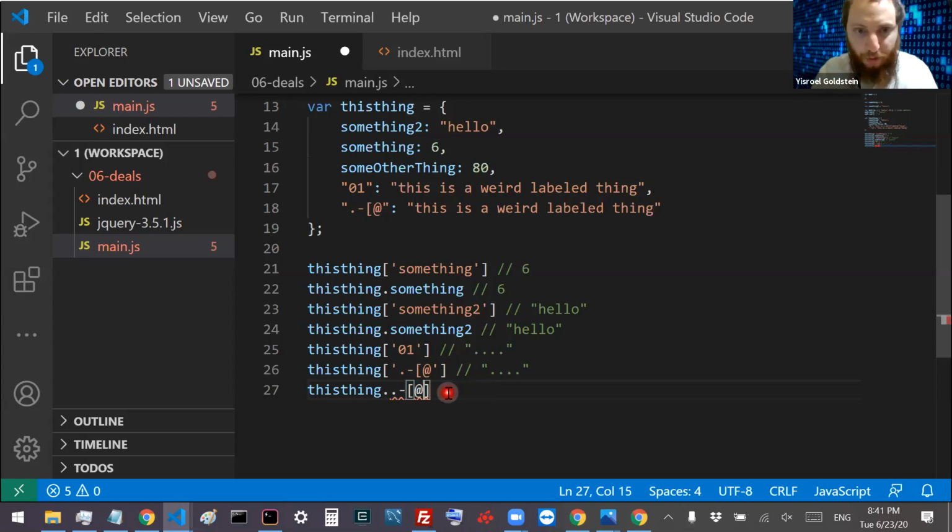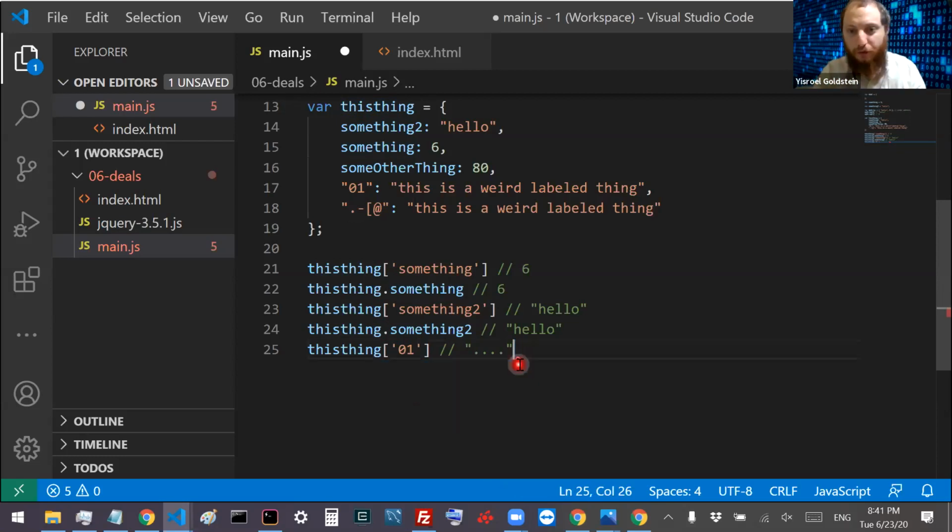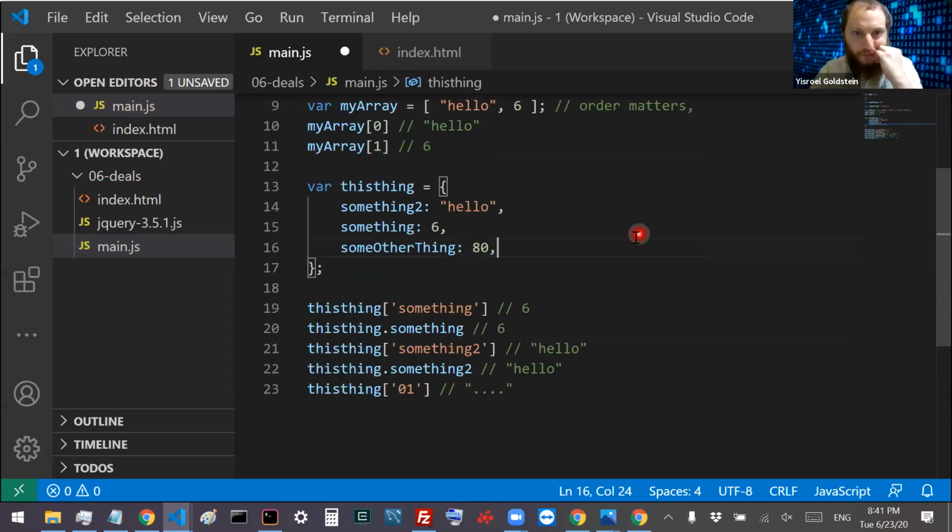This looks like a bunch of important programming code, like a bracket and a minus symbol and a square bracket to get an element out of an array. And like, what's going on over here? This makes no sense at all. You won't be able to use the dot notation for that, only if it has a valid first character and it doesn't have any of those funny symbols inside of the name of the object. But that's already going into technicalities. Let's say we ignore that for now and we just look at some normal objects with stuff inside of them.